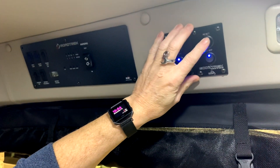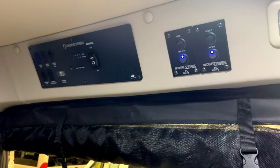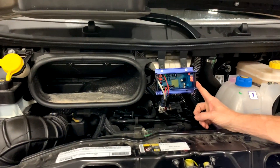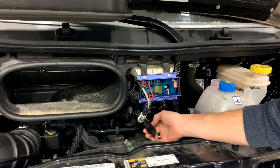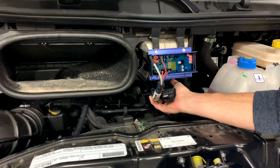In diagnosing and troubleshooting lithium modules: if they won't activate, one reason could be temperature, the other could be that they need to be reset. The reset procedure is done by starting the engine or plugging the coach in and turning on the inverter, then turning on the switch. If the blue light doesn't come on, hit the reset button and hold it for three seconds, release for three seconds, and hit the button again for three seconds. You should also check the fuses for the Balmar to ensure they're good so you get charging when running the vehicle. With the ignition turned on, you should see cycling of the codes for the Balmar. If you do not see this, there are two fuses located right here that can be checked to ensure power is going to the Balmar — this must be working for charging to occur from the underhood generator.